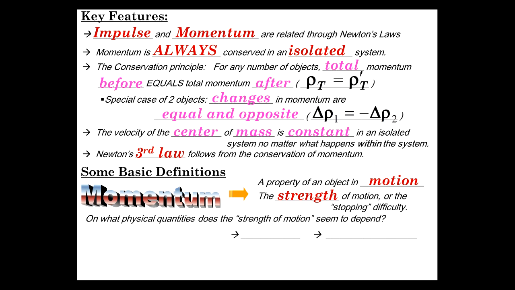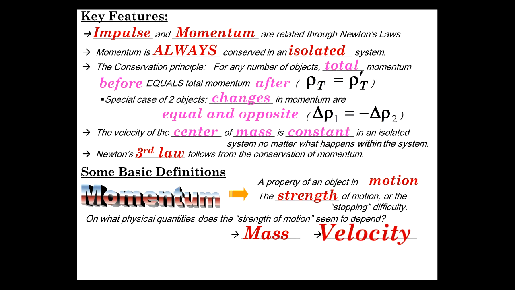But in any case, if you try stopping various objects, the stopping difficulty is dependent on two different things. What are they? They are implicitly stated, actually explicitly, if you were listening to the comments on the train and the bullet. Namely, mass. A lot of stuff in motion. So that's the train. You've got a lot of stuff, you've got a lot of inertia. Once moving, it wants to stay moving.